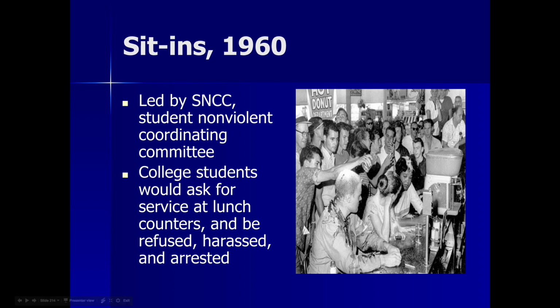So they'd ask for service. It'd be white and black college kids getting together, sitting at the lunch counter, asking for service. They'd be refused. People would pour stuff on them. Then they start beating them. Then they get arrested. A few of the lunch counters got integrated by and large. Most of them got shut down. And generally speaking, department stores that you go shopping in don't have lunch counters today.